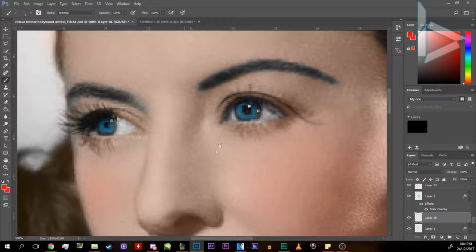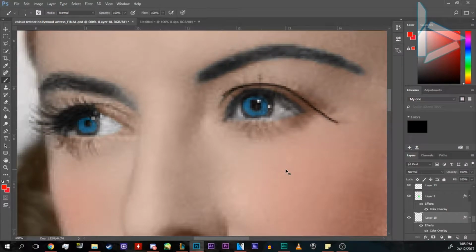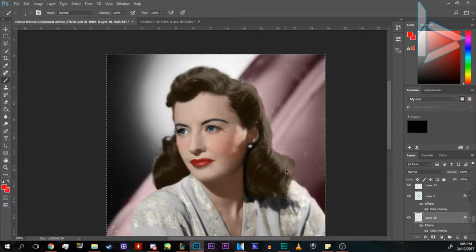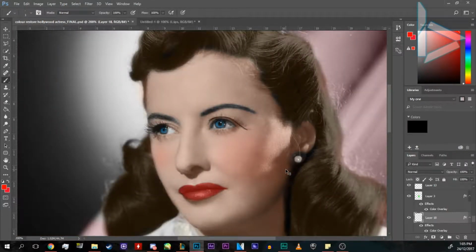And if you wanted to, you could enhance the eyelashes by using a small brush here and a harder paint guide and just going like that over it. I'm on my mouse right now, so it won't look too good, and you can just change that to black if you wanted to, but honestly you don't really need to. It's kind of unnecessary. You could just make blacks more black, but it's not going to make too much of a difference, or it makes too much of a difference to the point where it looks unnatural.